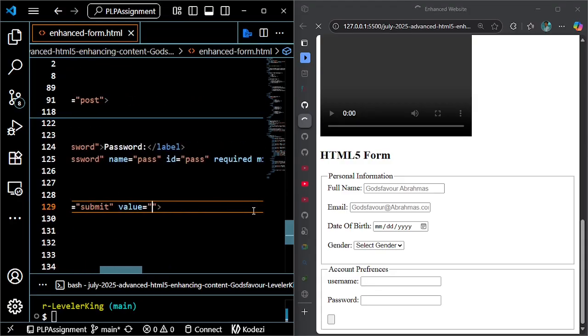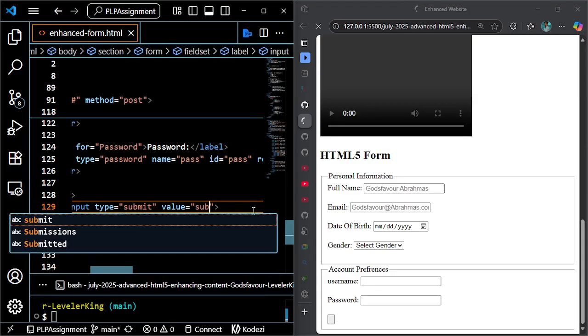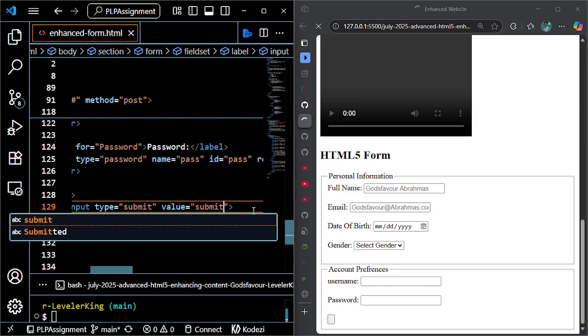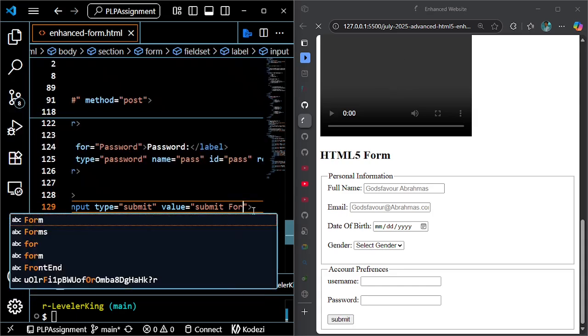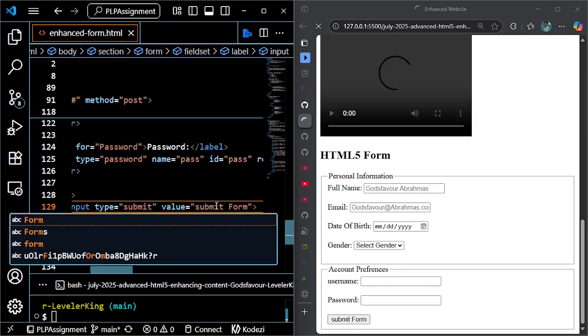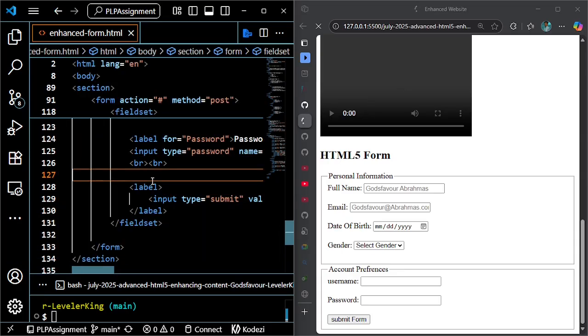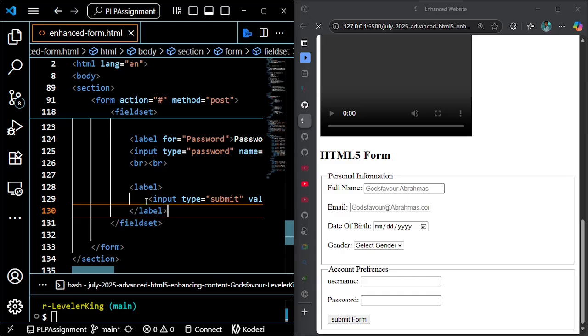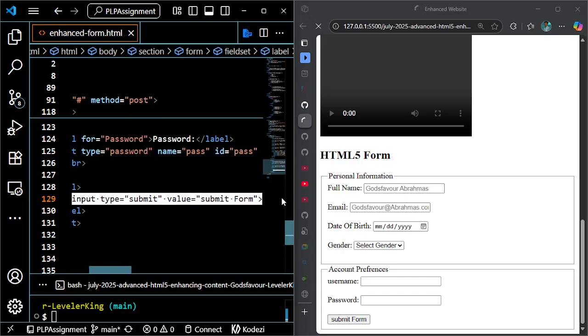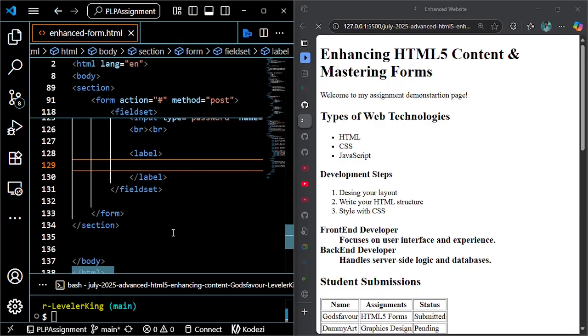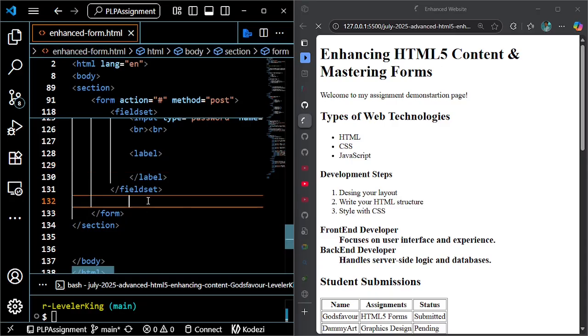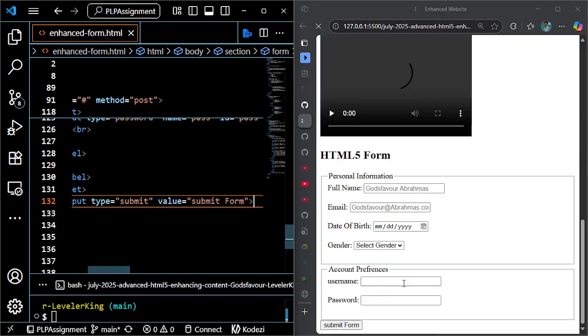So let's say submit form, and that's it. Mind you, I think it's best to even just do it outside of it. Let me bring it out first. Control X. I think it should still be able to stand well outside, so that it runs for everything.